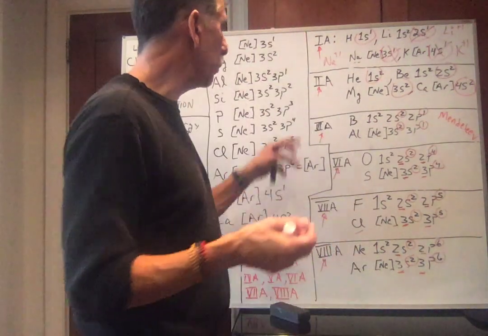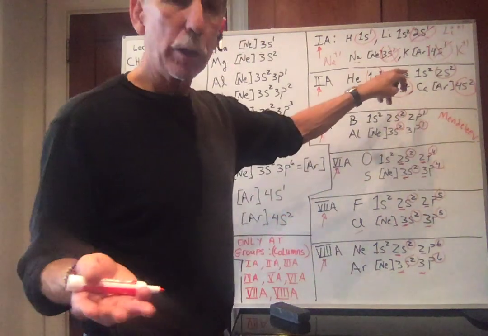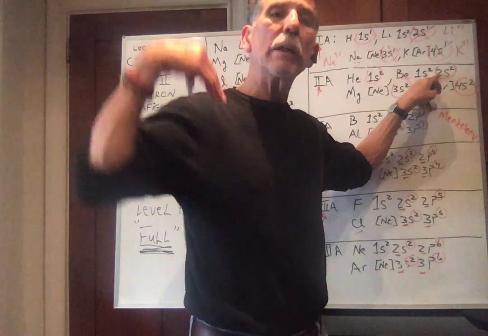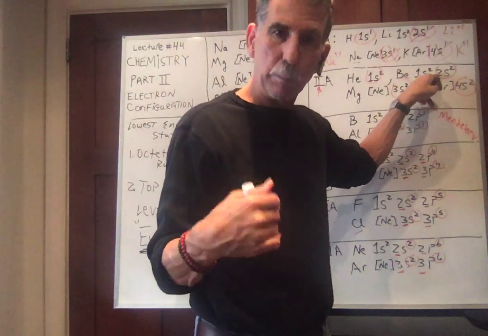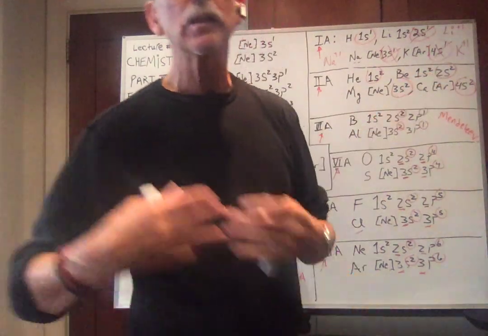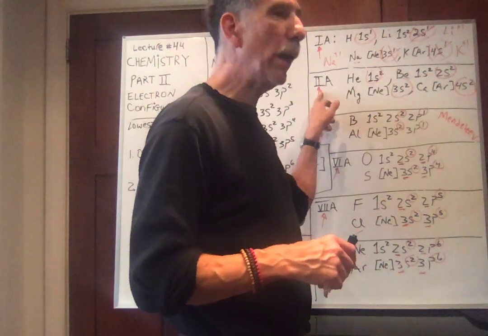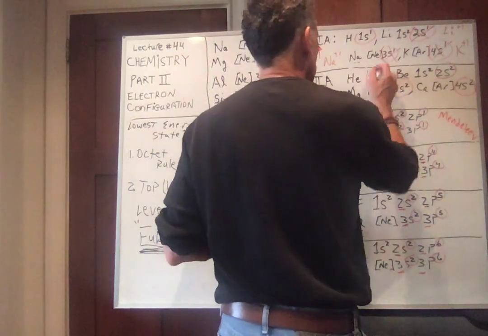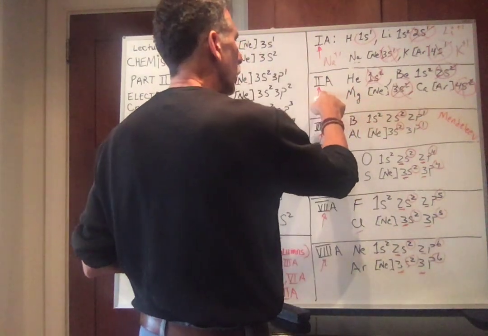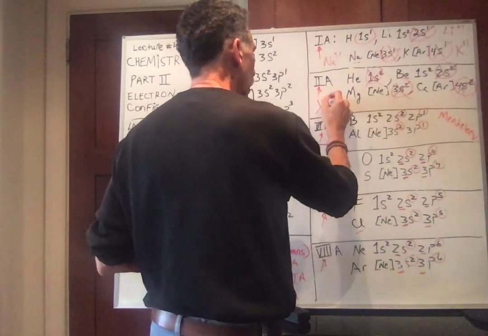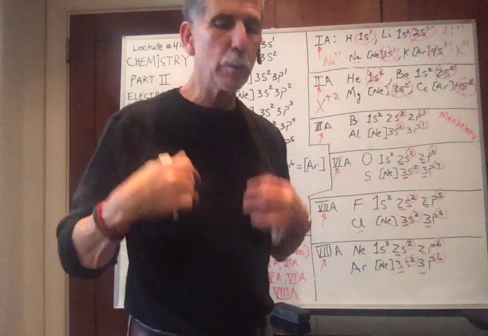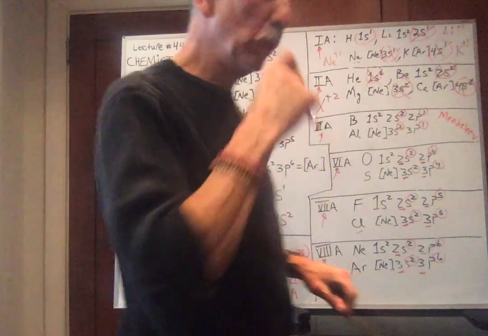You can guess what's going to happen in 2A. Same argument. There are 2 electrons on the second floor. It could either add 6 to make the octet and complete the top floor, or it could lose 2. Which is easy to do? Add 6, lose 2. So group 2A wants to lose 2 electrons. Everything in 2A wants to be X +2, a +2 positive ion, giving away 2 electrons.